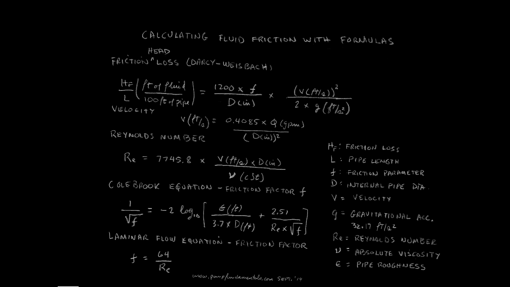The formula that assembles all these factors is the Darcy-Weisbach formula. The second is the Reynolds number, which tells us if the flow regime is turbulent or laminar, or somewhere in between.